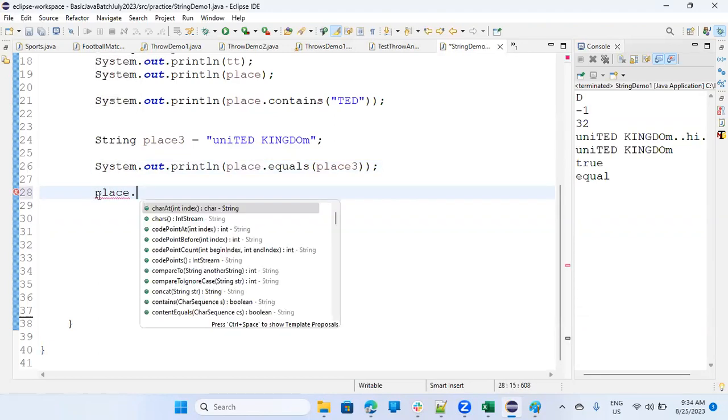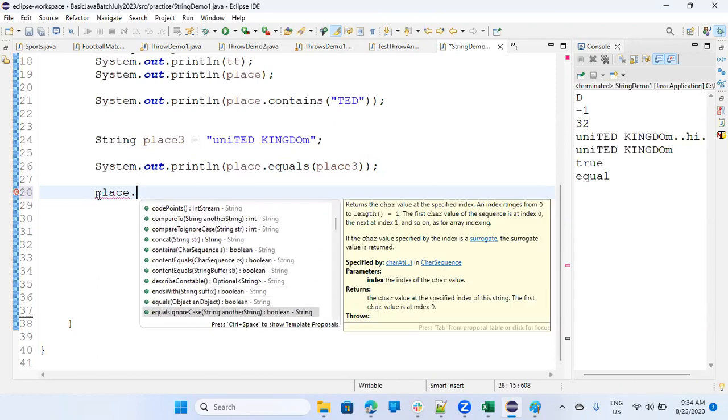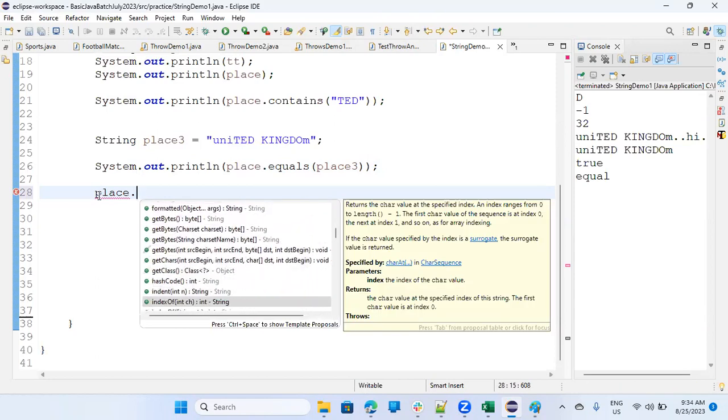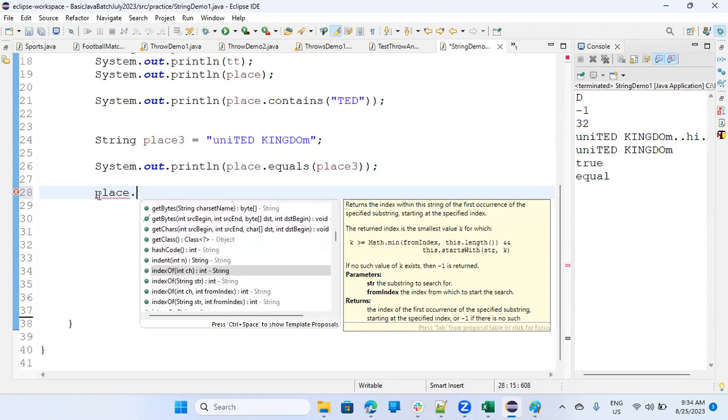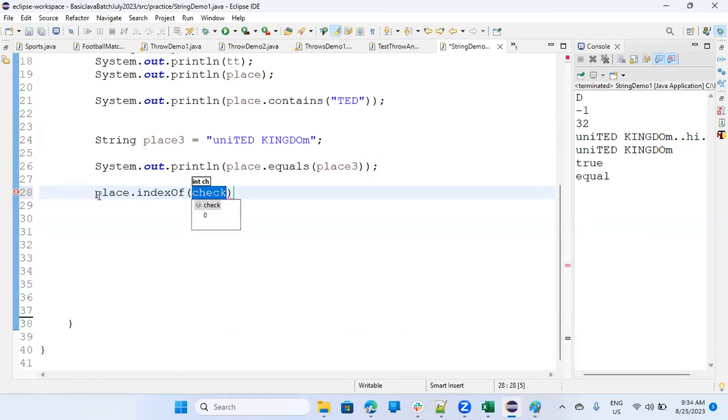What else? Place dot. There is an important thing, index of. So index of will show you the index of a particular character. So let's say if I say capital M, this will give me the position of it, right?